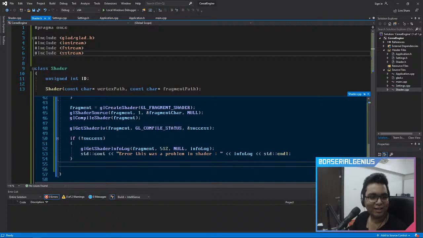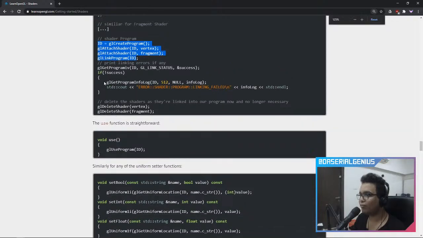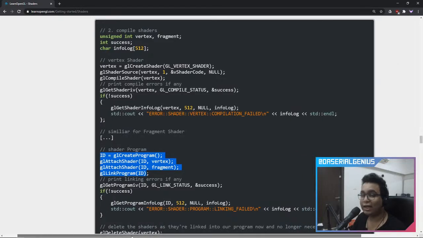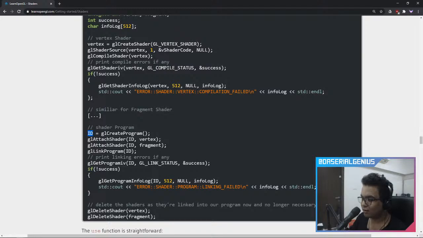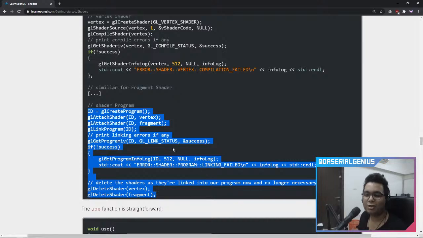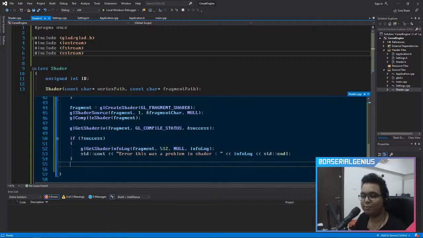Similar to the fragment shader, and then you create a program, you attach shader, you link. I should show you guys, huh? Is this visible? It had better be visible. It's too big. Okay. ID equal to create program, then you attach the shader to the program, you link it. Okay, fine. Get program iv. It's pretty much the same as loading the shaders. So I'm just going to put this back in its place where it belongs.